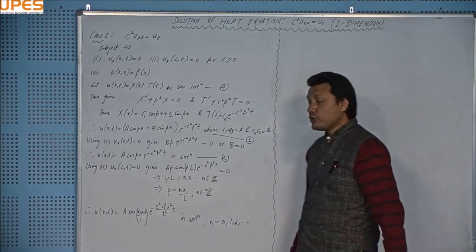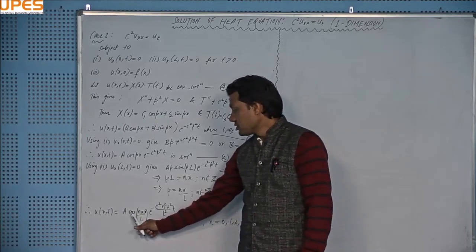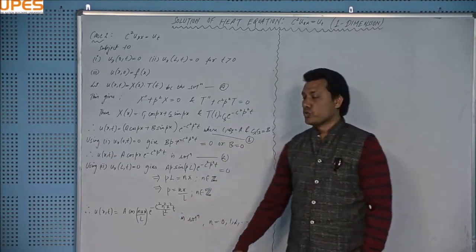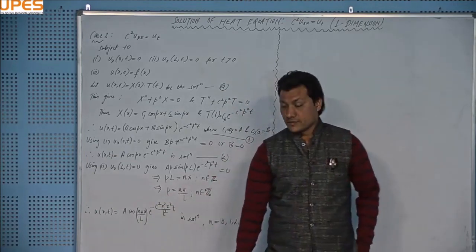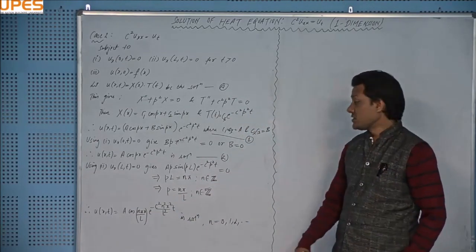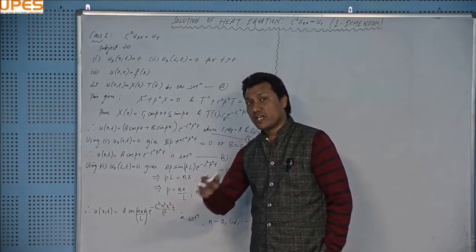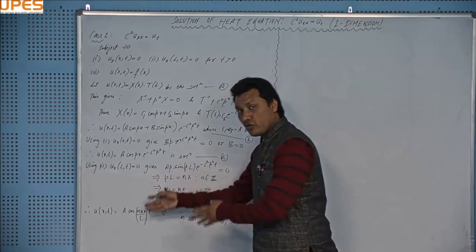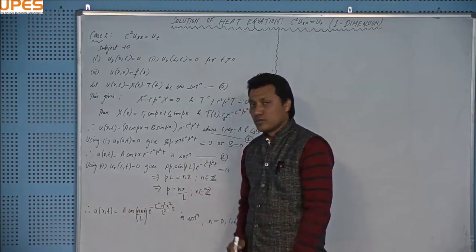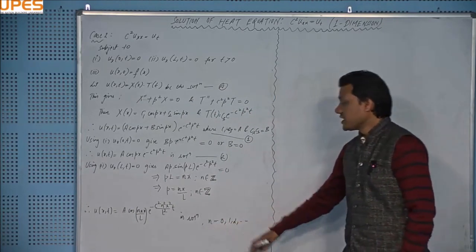But what about the negative values of n? You can see that if I put n equal to -1, what will happen? Cos of minus theta is cos theta, so no need to write -1, -2 and -3 and so on, because this solution is insensitive to the negative values of n. What do I mean by insensitive? Putting a negative value of n will do nothing. That will again convert the solution into this form, because cos of minus theta is cos theta, so there is no need to write the negative values of n.